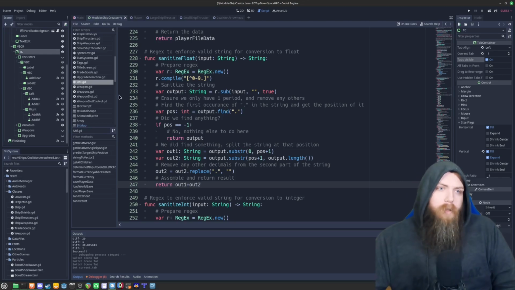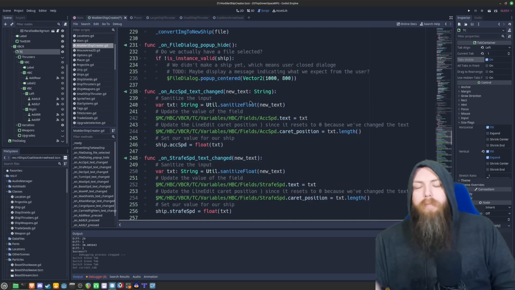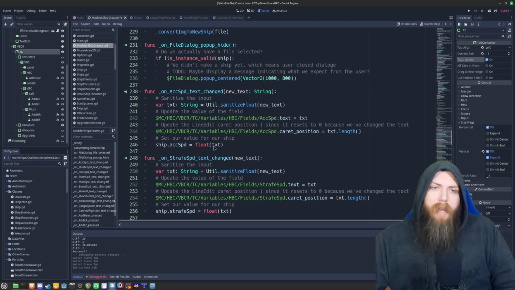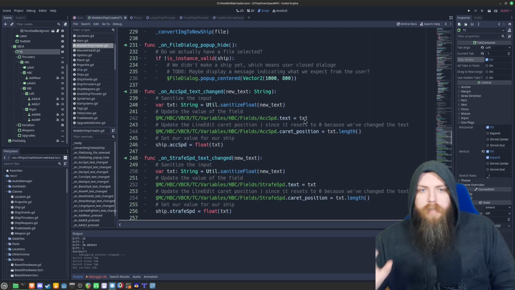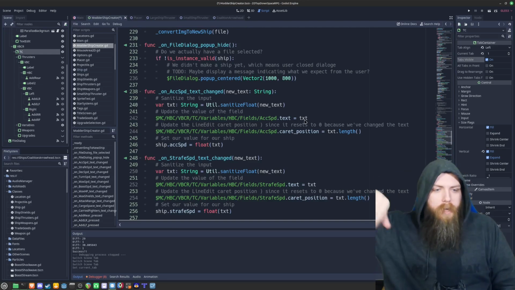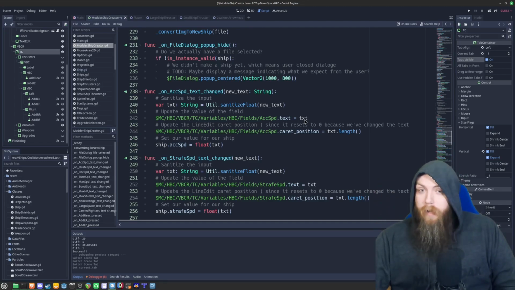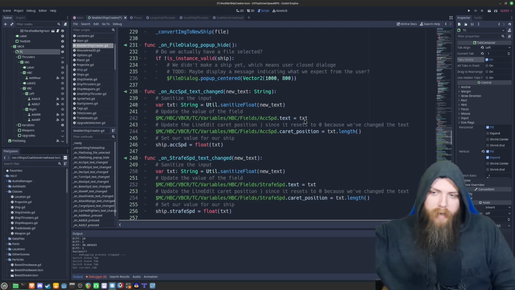And the cool thing is that, since I'm calling this every time the text is changed, I'm setting our text to equal the sanitized text. Now, at first I thought this might introduce an infinite loop, so I did some print debugging in it, and it doesn't. It's not caught in a cyclic infinite loop.